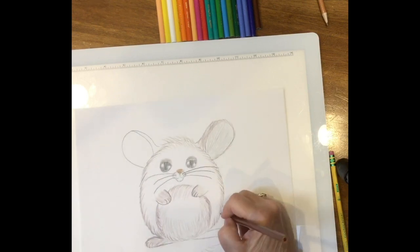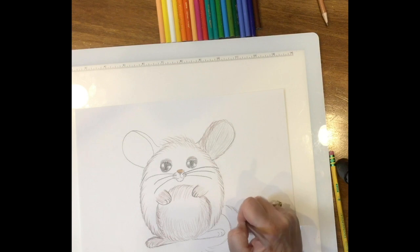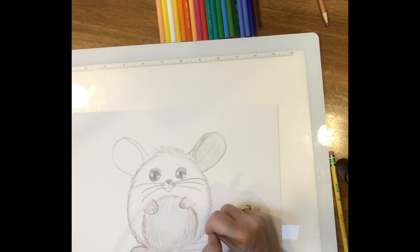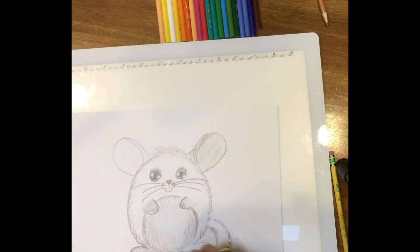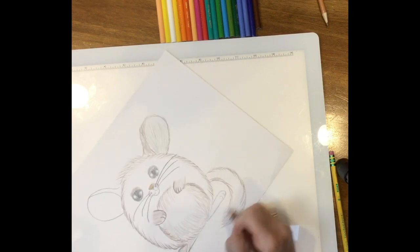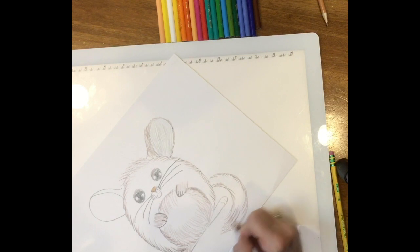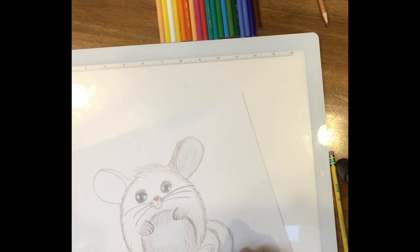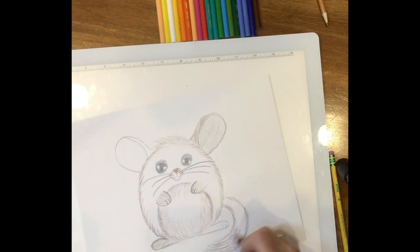Okay, so now for the big fluffy tail. Big fluffy tail. We have a lot of fluff. So this is all gonna be long hair. And we're gonna do the same long hair, and then at the end it's just long hair. So I'm just gonna go back in and I'm gonna keep all my pencil strokes going in the same direction, but it's kind of turning.